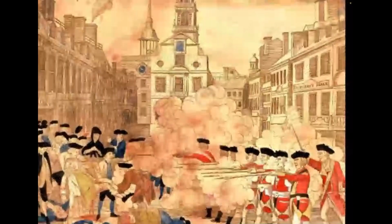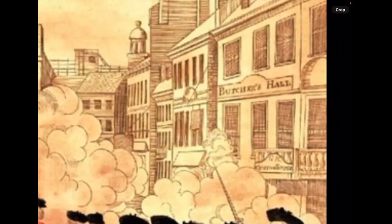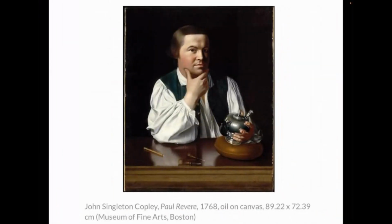Now look what the second engraver did. Where before it was walls, now he put a sign, Butcher's Hall. Get it? The British are butchering your friends and neighbors. That's just one of the subtle differences that turned it into a major propaganda piece and a big seller. So here's a little quiz. Who was the second engraver? His name was Paul Revere, who did a lot more than just ride a horse.